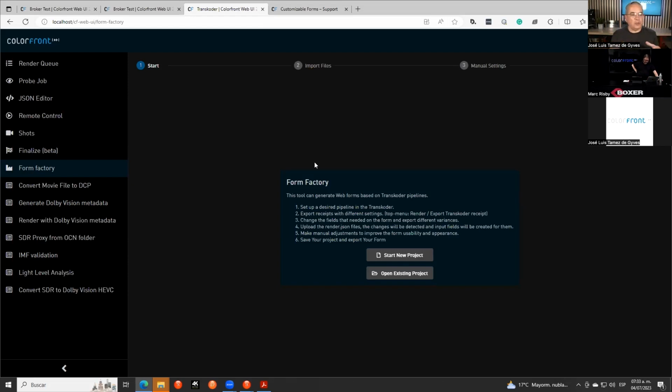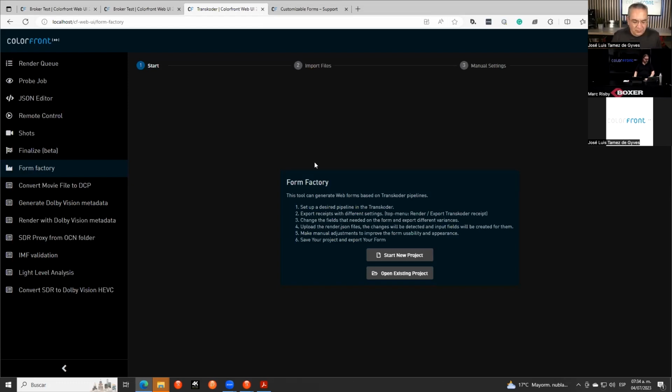And then you can tweak and make the form however you want it. This process takes a little bit of time. It requires a little bit of modification from your own pipeline. But it allows you to set up your own process, create your own form, and show or hide whichever function you want your users to see.